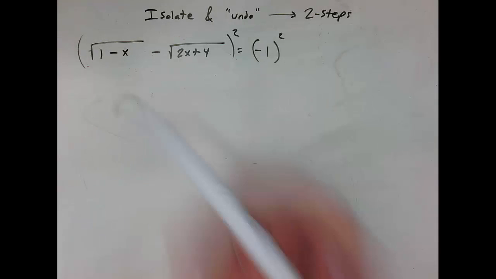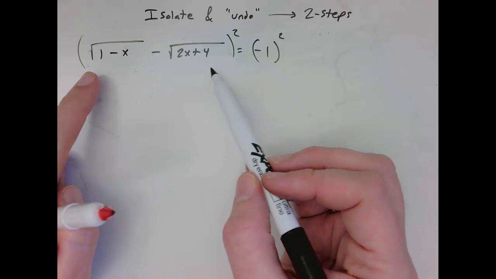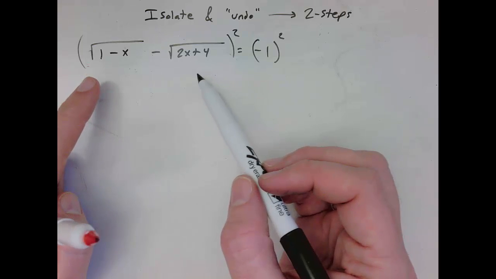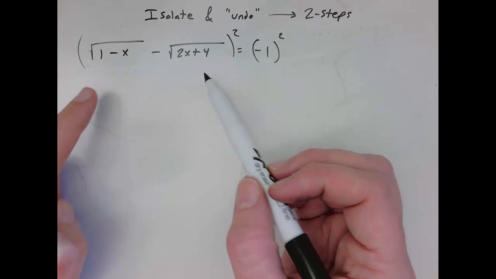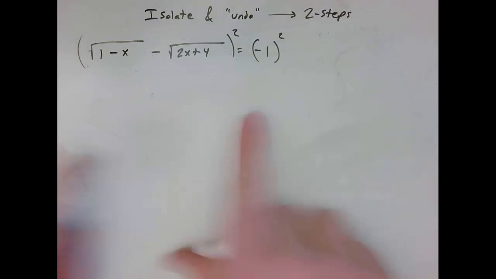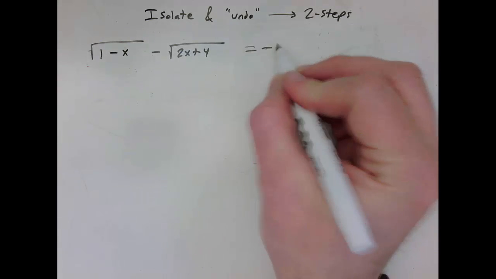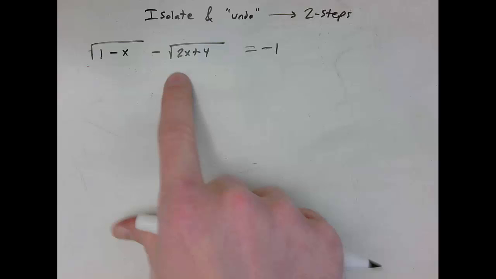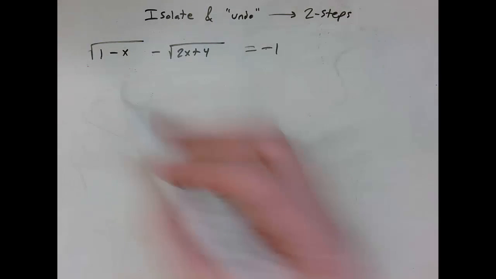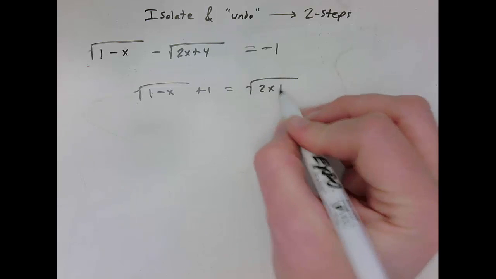So you're probably not feeling so good now because I seem to be telling you to expand this thing, and you could expand this thing, and it's probably good practice to do so. But let's be a little bit more strategic. You know that you can reorganize an expression, so you don't just have to expand this entire thing and simplify. Instead, let's consider if we reorganized a little bit. What if we moved the 1 to this side and we moved this term to that side? So we'd have 1 minus x plus 1 equals 2x plus 4.